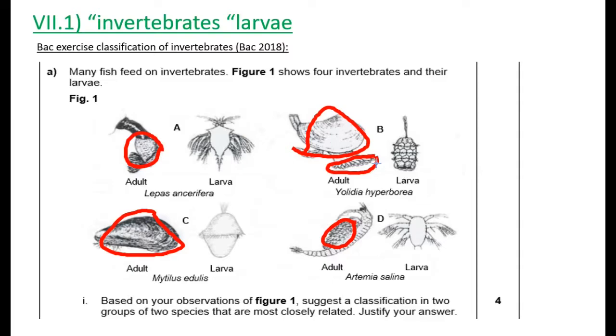We saw that, for example, skeletons work quite well, but in this case, looking at the adult forms is maybe not the easiest. So what we're going to do, we're going to look at the larva forms. Let's have a look at that. The larva forms, compared to the adult forms, have quite significant characteristics.